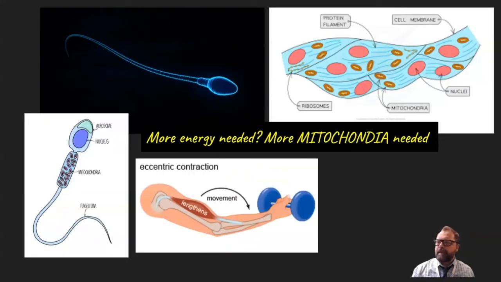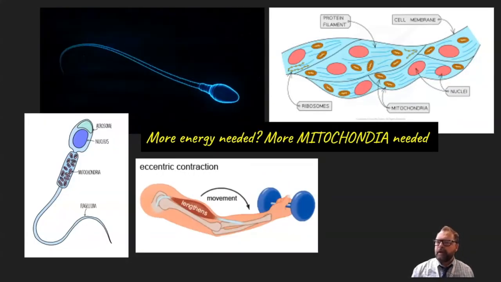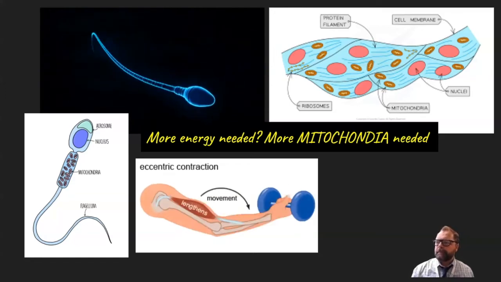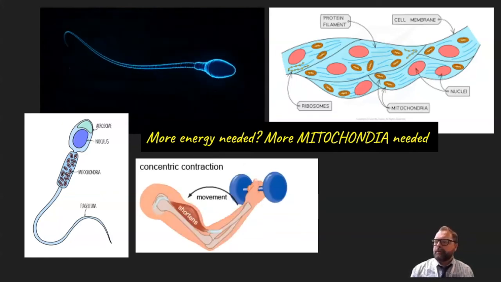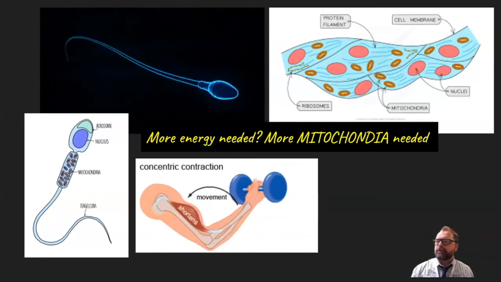Okay, so it's a good thing to think if a cell needs energy, it's going to have more mitochondria because that's where this aerobic respiration process is taking place. So in the mitochondria, the glucose and oxygen combine, energy is released, and the CO2 and the H2O will have to be removed from the cell. So think of cells that need lots of energy, like muscles, like sperm. They require plenty of mitochondria, so they can do lots of respiration and release all the energy that they need to do their job.